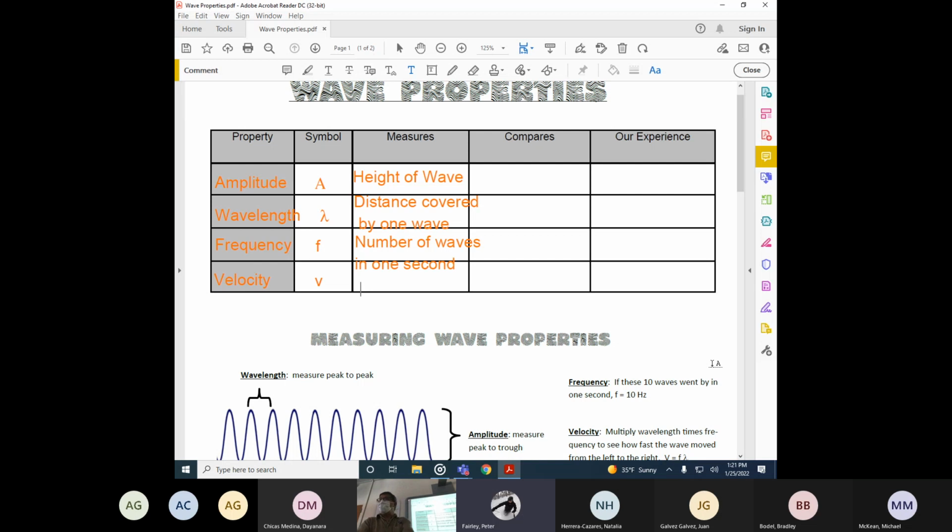What about velocity? What do you think that means? How fast it's moving in a specific direction, huh? Right? So this is not how fast the waves are going up and down. It's how long the wave takes to go from the speaker to your ear. Or the light wave, how long does it take to go from the sun to your eye? It is an actual speed, measured as any other velocity would be, in meters per second.